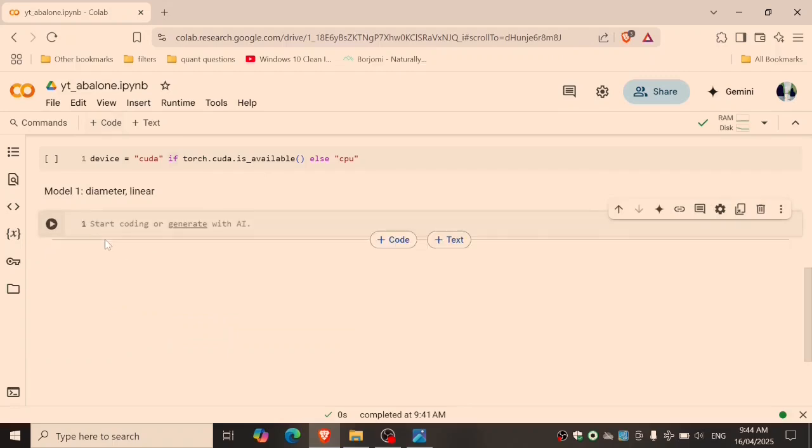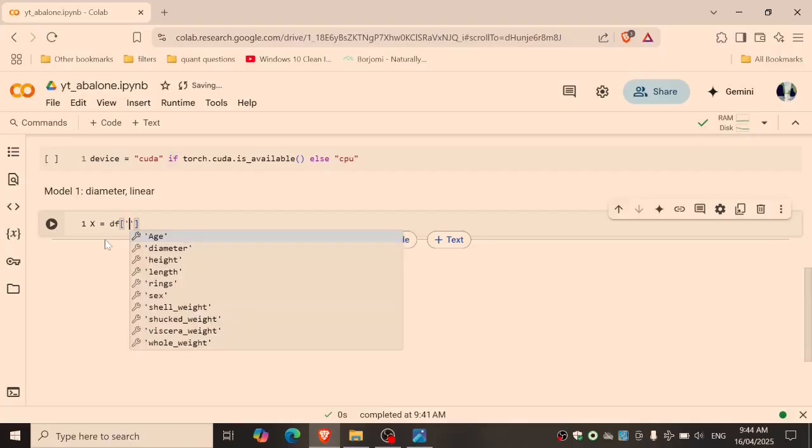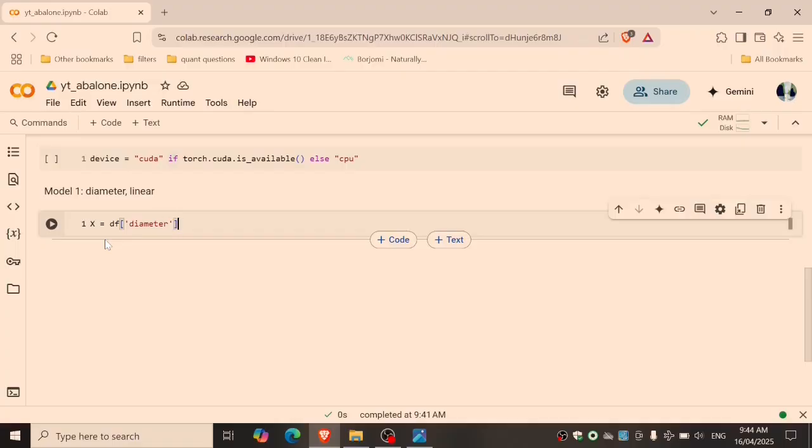So firstly, we're going to create the x and y variables. So x is going to be the predictor variables, and then y is going to be the target variable. So y is age because we're predicting age, and x is just going to be diameter in this case. So we're going to take this from df, and we're just going to take column diameter.